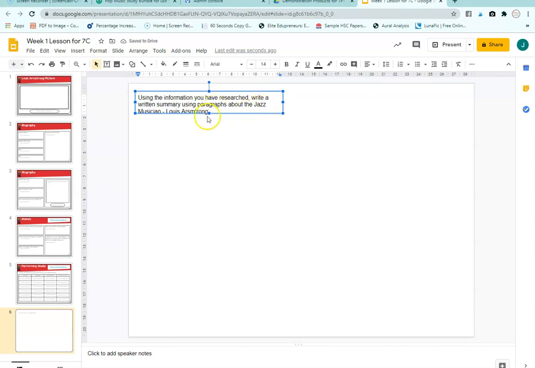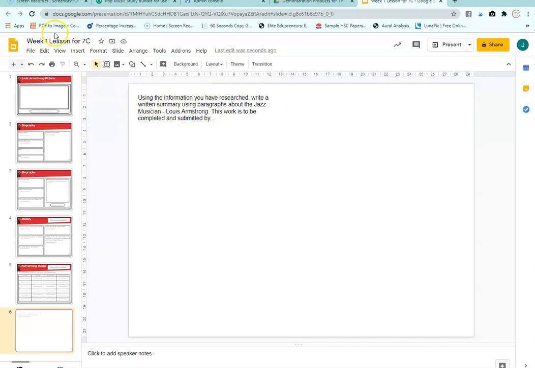Again, I'll find that. This work is to be completed and submitted by, and then you can put the date. So again, it automatically has saved that, but we know that's there.